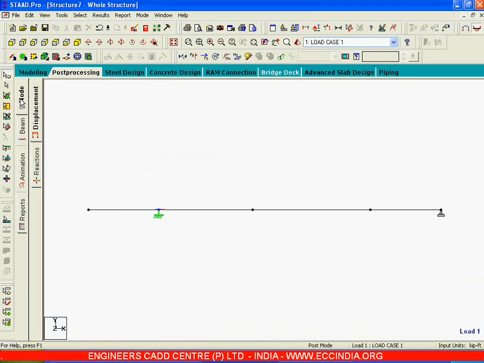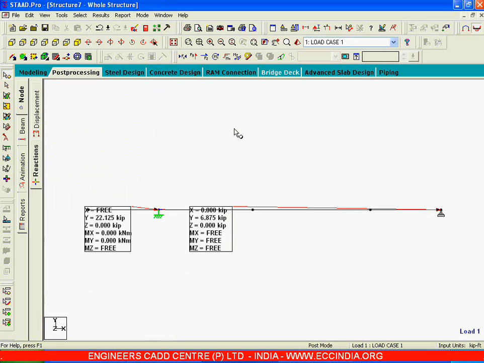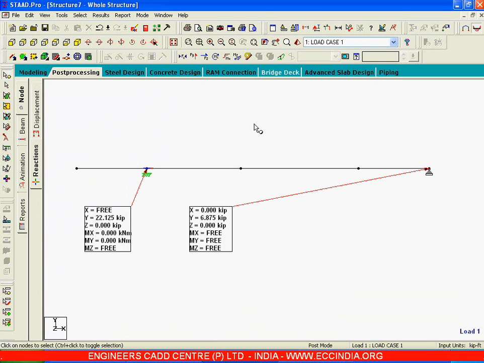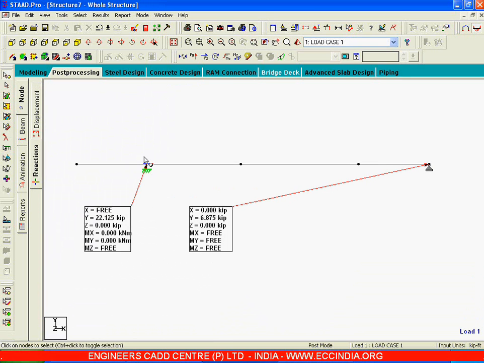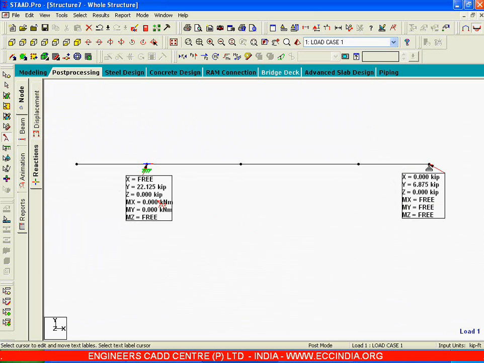Now I'll say node. Here you have node, and I'll say reactions. Now you have two screens here, one the graphical screen and one the tabular screen. Now you can maximize this, and you can set your structure somewhere over here. Now on the left you have select text. You can pick this one and you can drag this box and put it in the right location.